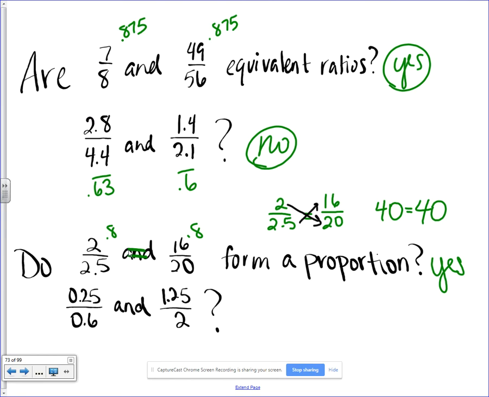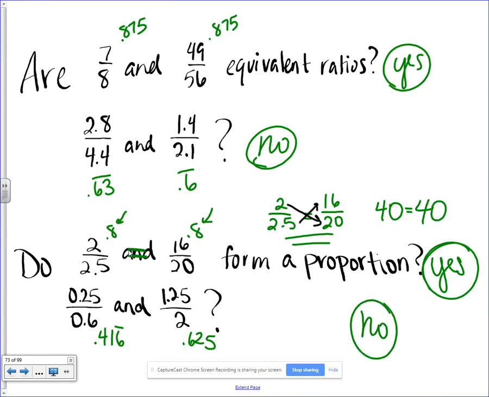Okay, so if we do the same thing with 0.25 and 0.6, we'll do them both ways again. If I do my decimal representation, I get 0.416, and the 6 is repeating. If I do my decimal representation here, I get this. So you would say, no, this does not form a proportion. Or I could go ahead and make that proportion and I could cross multiply. So 0.6 times 1.25 gives me 0.75. So there I just multiplied those two together. Now I'll do these two and I get 0.5. So no matter how you slice it, those are not forming a proportion.